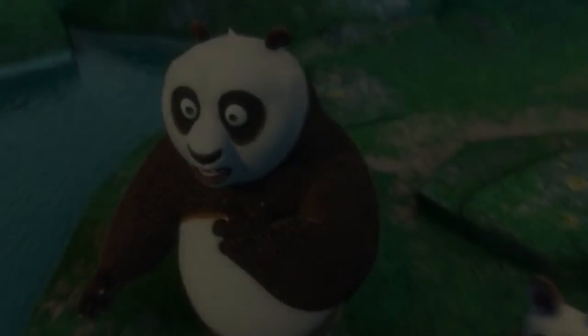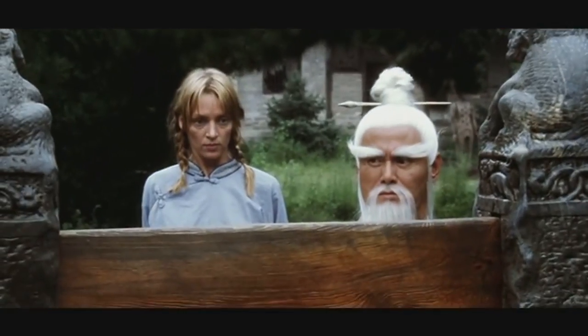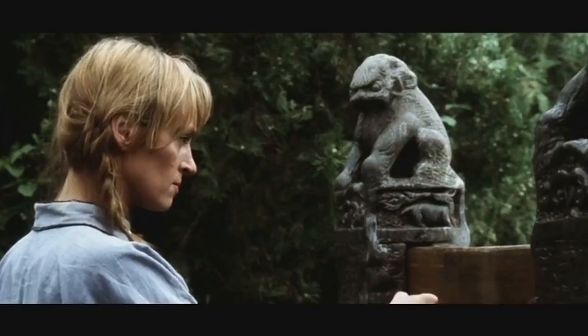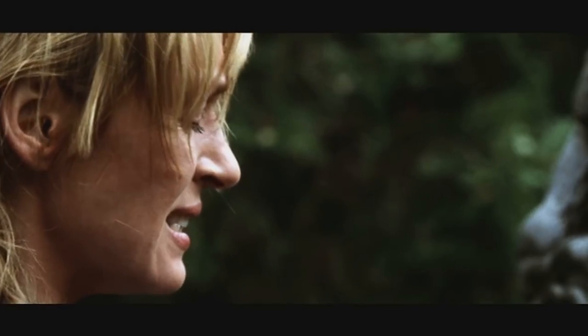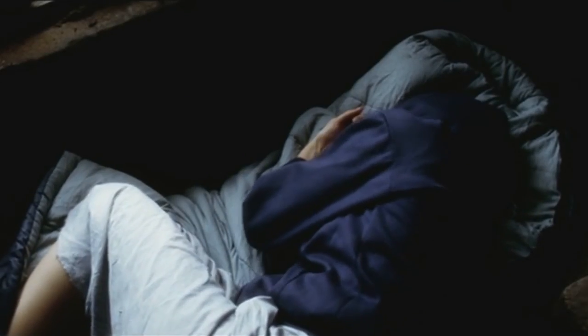I traveled to the misty mountains of Pandaria. It was there I found my master — George Bridgman. We trained for many years, preparing my hands and my mind. It was a painful process, an experience I will cherish every time I crawl in bed, cold and alone with my tormented thoughts.